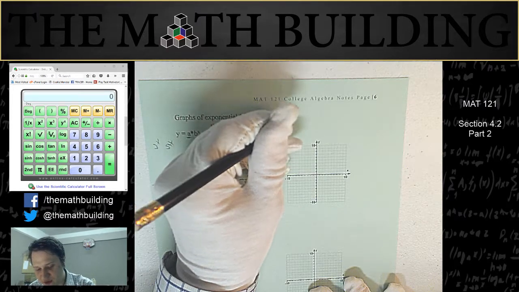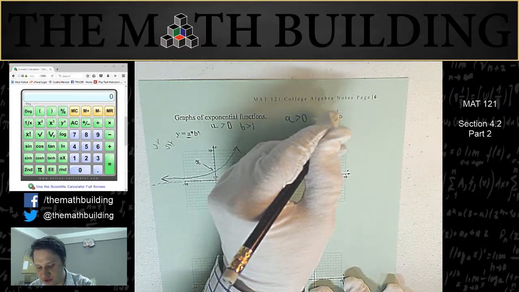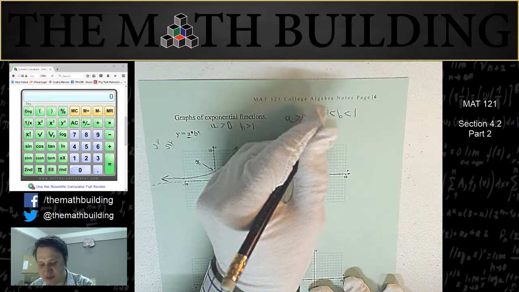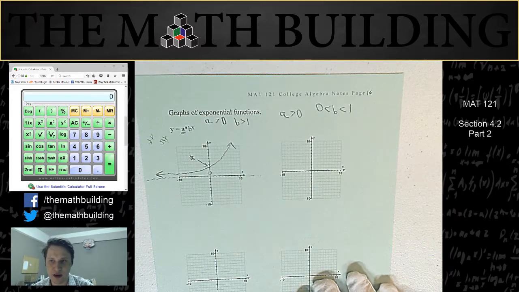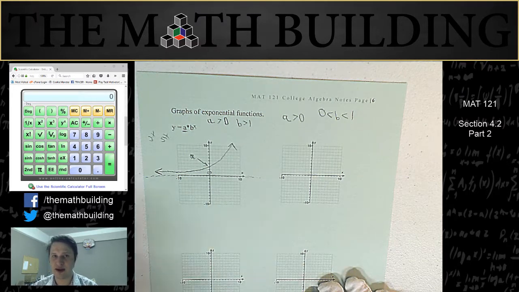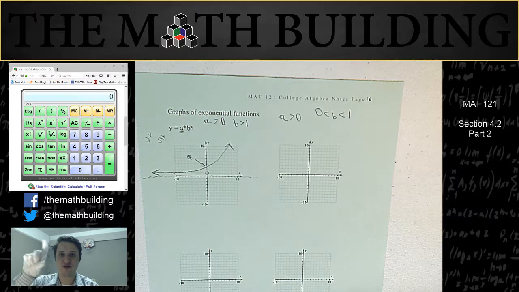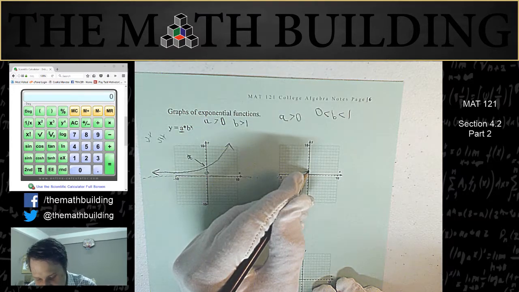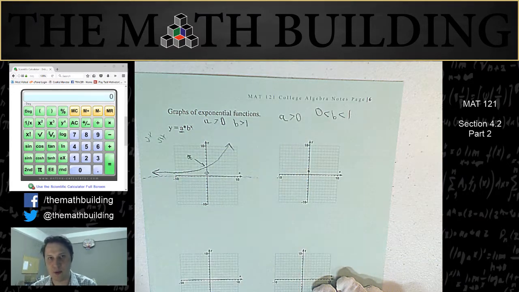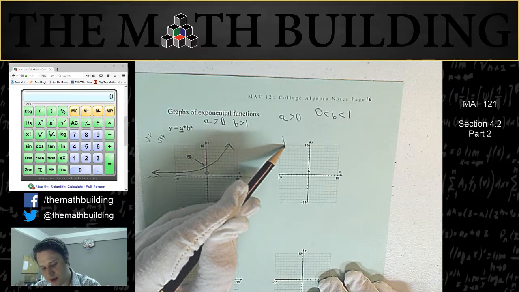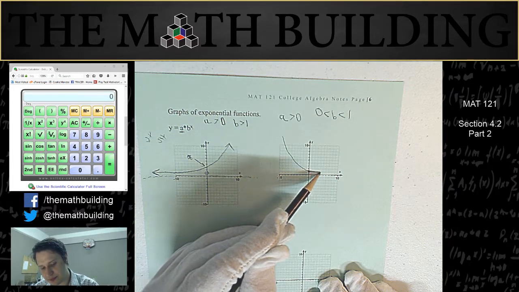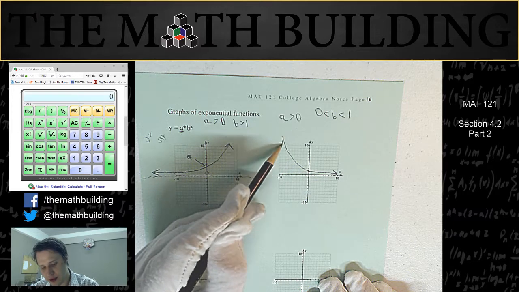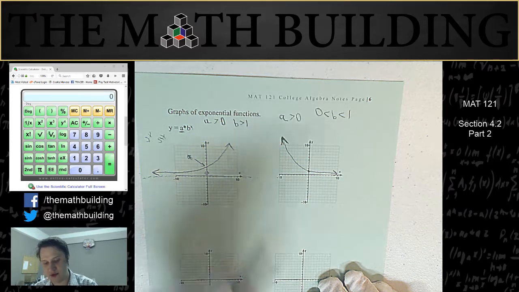What about if a is positive and b is a fraction? Specifically, if b is in between 0 and 1. Okay, what does the graph look like then? Remember, this is like the third example that we looked at in the previous video, where we had 2 over 7, the fraction. Basically, what that does is it kind of flips this around. We still, most of the time, go through this point right here, (0, 1), except now it kind of looks like this. So it kind of has turned this around a bit.